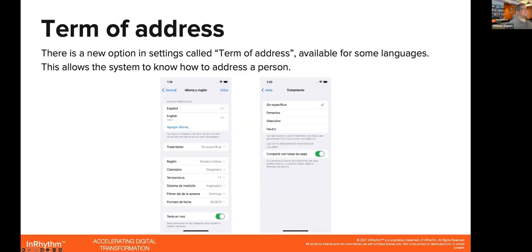For other languages than English, we have these new options in the language and region. So you can specify the terms of address, or you can just leave it unspecified. This will become available also for English from now on.